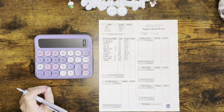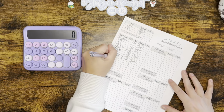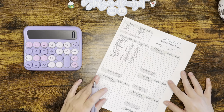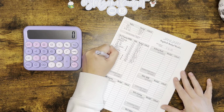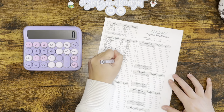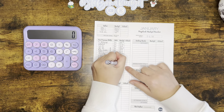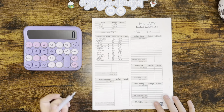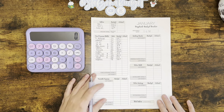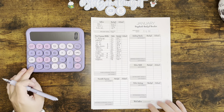Oh, but I'm going to add in a little bit more. Okay, I guess the next bill would be our cell phones. So let's just pick that one because I want to get a little bit ahead. That's on the 28th, but we'll obviously pay before then. That's just when it's due. And I'm going to put $200 to our cell phones. That doesn't cover the full cost of our plan, but it'll get us a little bit ahead and balance out those two paychecks because that was about the difference. It was a little more than $200. So I feel good with that.